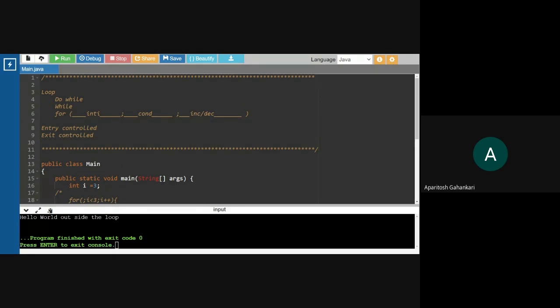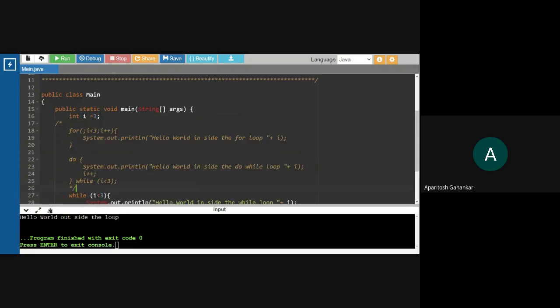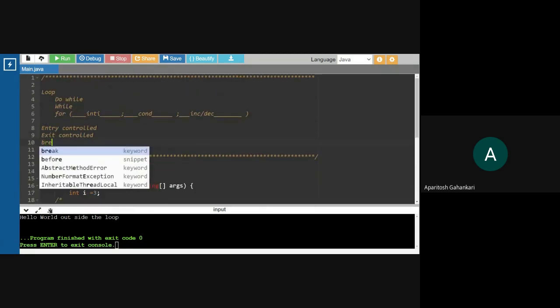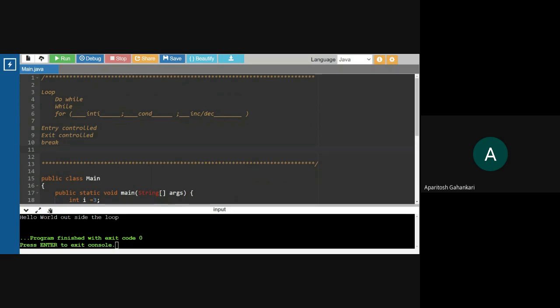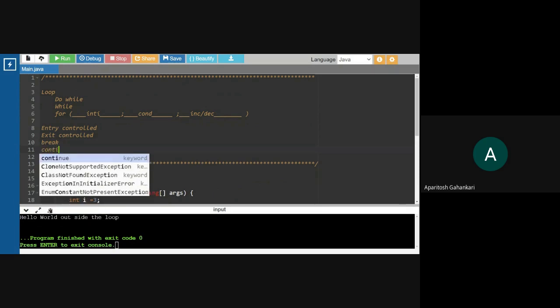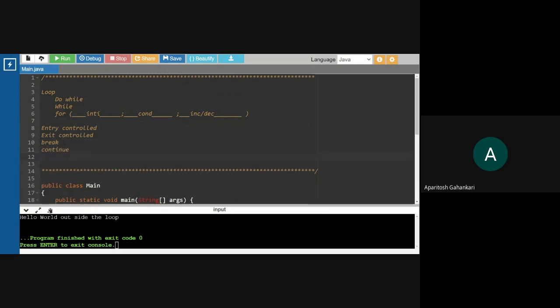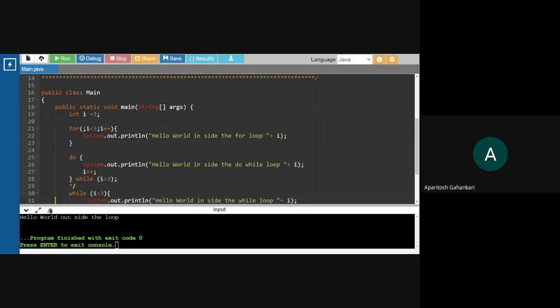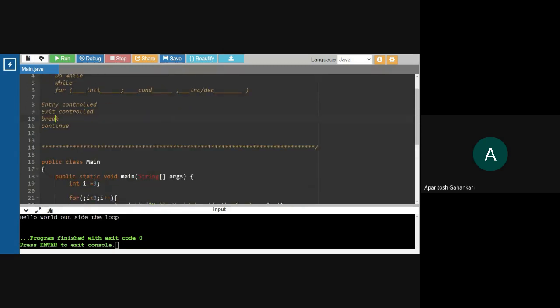Now there are two things that you should also know. They are called as break and continue. Okay, now if I want to break the loop on occurrence of a particular condition, then that I can achieve with the help of break.